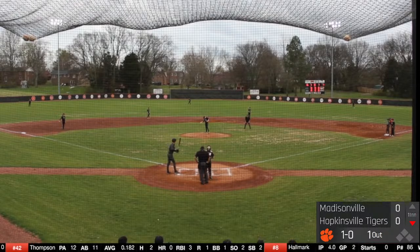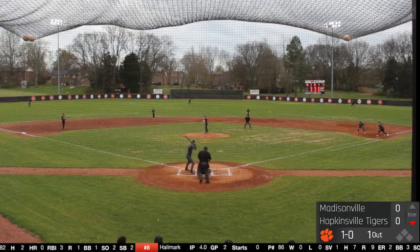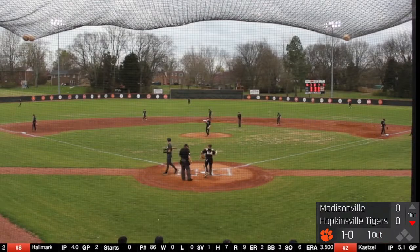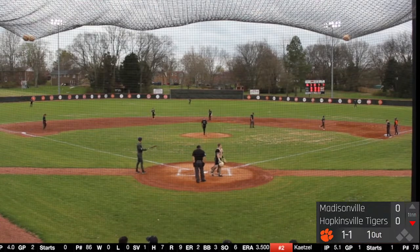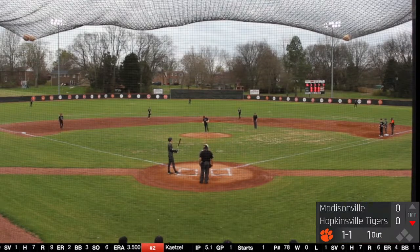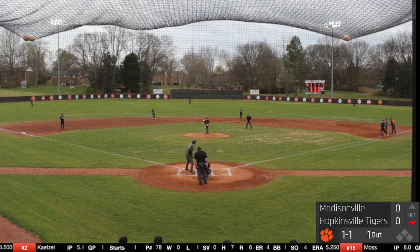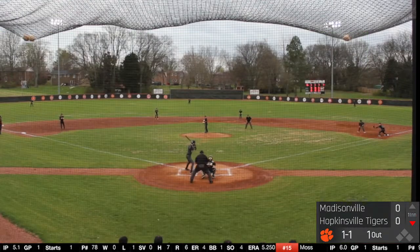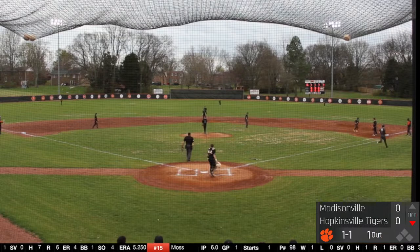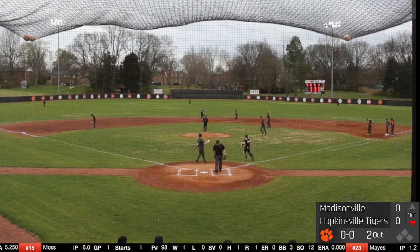So 1 ball, no strikes, and 1 out to Zach Moss. Sweeney takes his lead. Pitcher set. From the hip, fouled into the Hoptown dugout. One ball, 1 strike. 1 out here in the bottom of the first. Sweeney on first base. Tippler in his ear. Sweeney takes his lead and takes off. We have a line drive to center field. Sweeney will be headed back to first as the center fielder took care of that one easily. 2 away here in the bottom of the first.